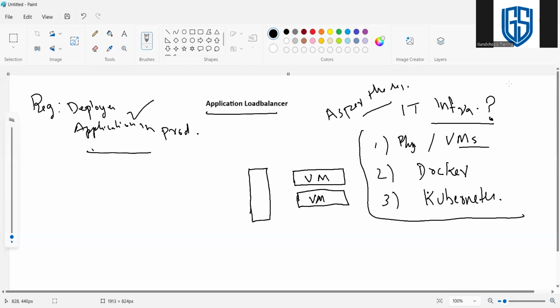This load balancer is called the application load balancer. So this is our application load balancer that we set up in front of our virtual machines.